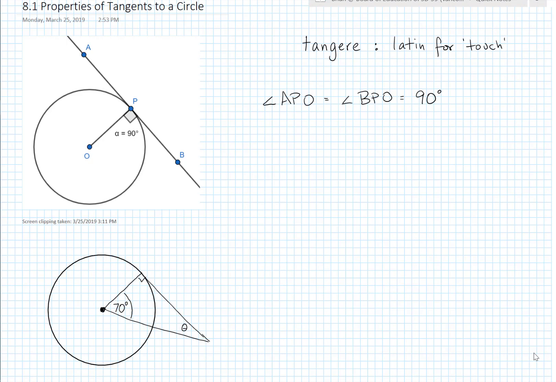Now, later on you're going to see different types of tangents. In particular, a tangent to a curve, where the line is just touching the curve. But because of the nature of curves, it might actually cross the curve later on. And these sorts of tangents are going to be a fundamental object of examination in calculus. But for now, we're just looking at tangents to a circle. So you can think of a tangent as a line that just touches the circle in one place and one place only.